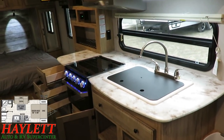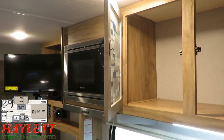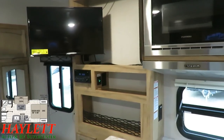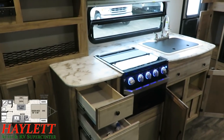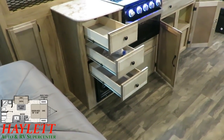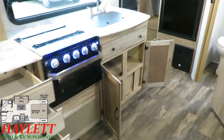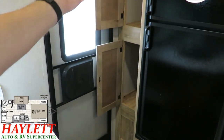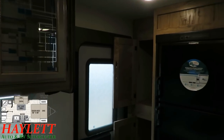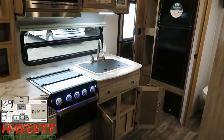The storage doesn't end there. Going next to the refrigerator, next to the entry door, beside the trash can, we've got a full pantry right next to the fridge. So this thing has a very healthy, respectable amount of kitchen space in a small couple's camper. If you've looked at something like the Cougar 22 RBS and it just feels a bit bigger than you need, this is the perfect solution.